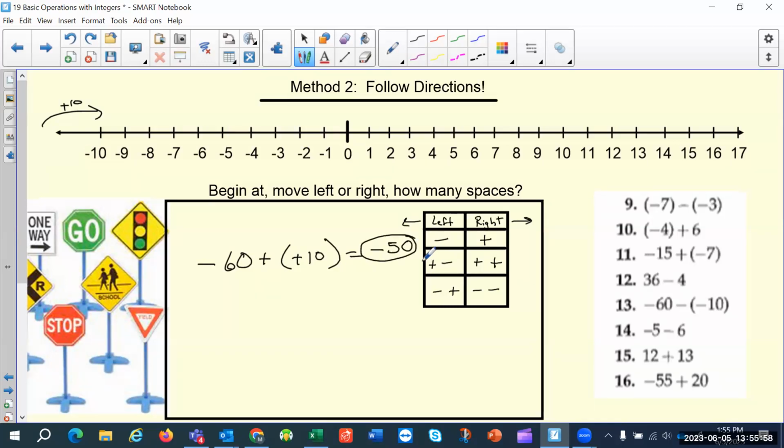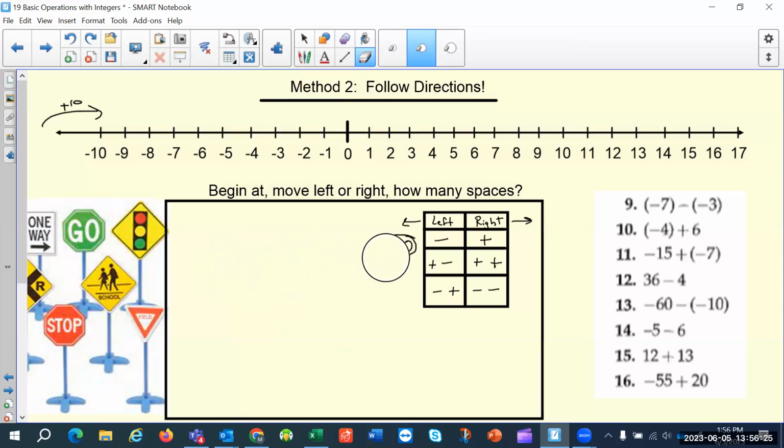Right there. Now again, could you make your own number line? Sure. You can just do this. You can put a 0, you can put a negative 60, and then you could say, I'm going to go to the right 10 spots. Where do I end up? Well, from negative 60, you're going back 10 spots, that would be negative 50. It might be easier to see if you just take the time to draw a little number line. It does not have to be all inclusive. It doesn't have to be good, doesn't have to look nice. It just has to help you keep your mind on what you're doing.